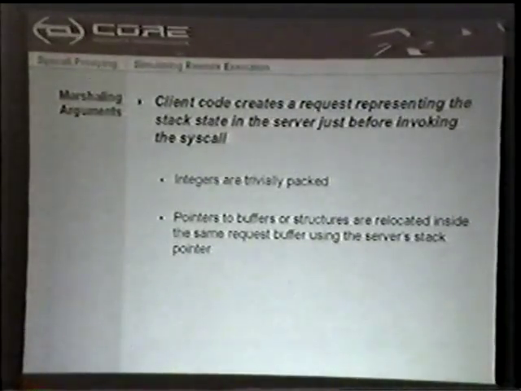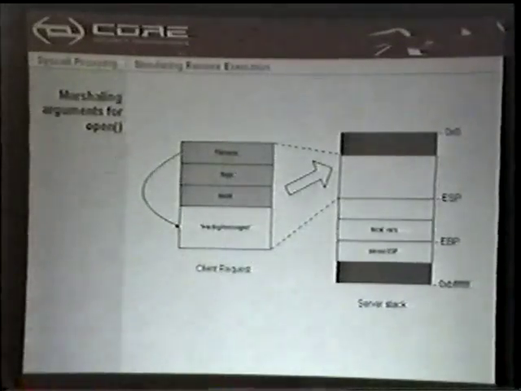So we'll have to do something about that for syscalls that actually pass pointers from the client's process space to the server. So instead of directly passing the pointer that the application uses to call the client stuff, we will relocate the buffer inside the request itself and create a pointer inside that buffer. So it should look something like this.